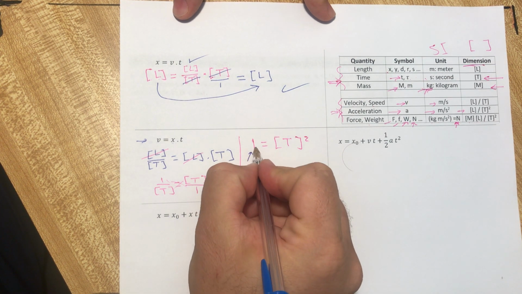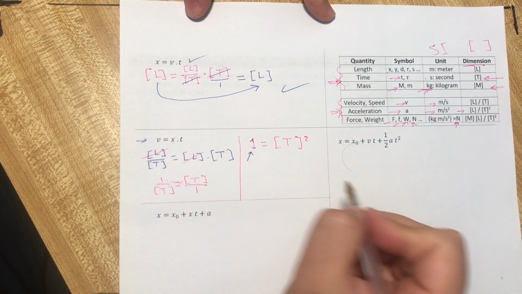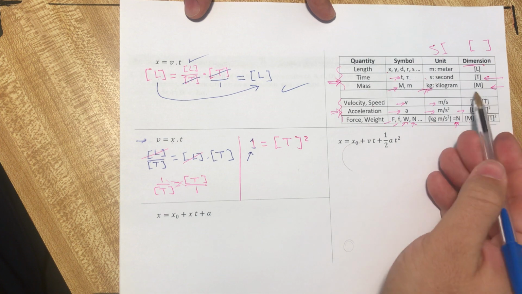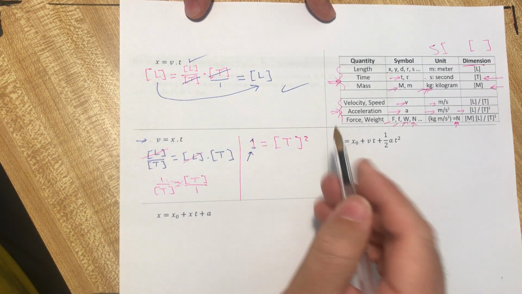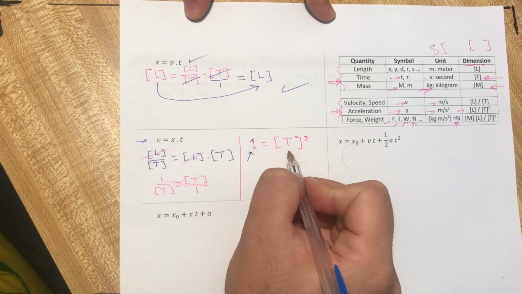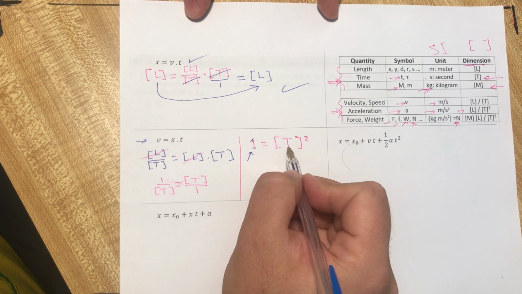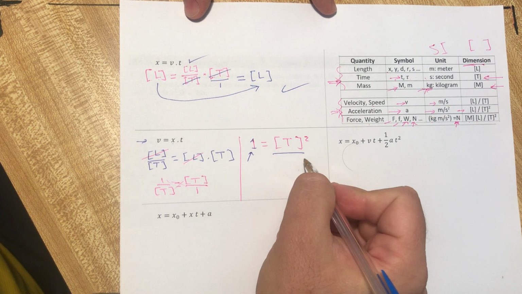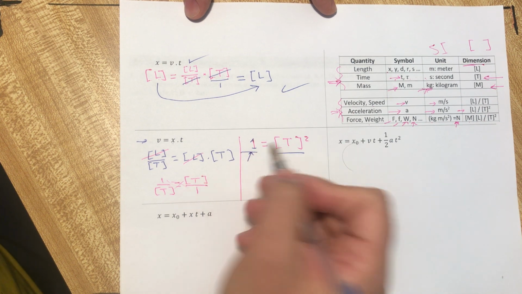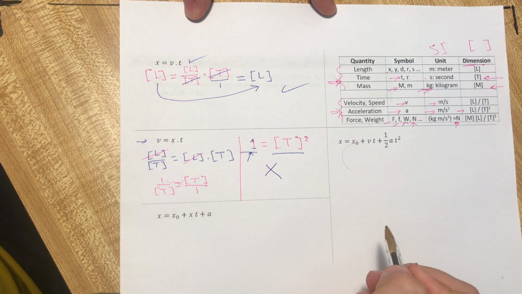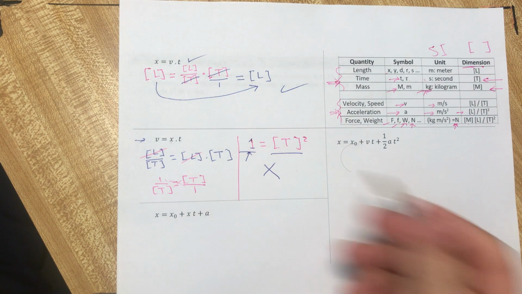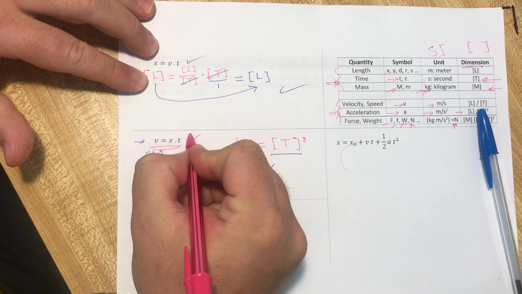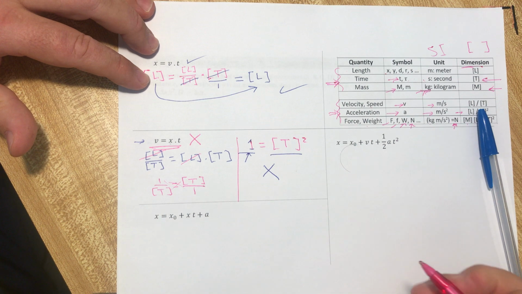Look at this. This is a number. It is dimensionless. It is not time, not length, not mass. It is just a number. It doesn't have any dimension. But the right hand side is square time. In this case, I have a dimensional quantity on the right and a dimensionless quantity on the left, which gives me a wrong answer. So this equation is wrong, cannot be true physically in physics.